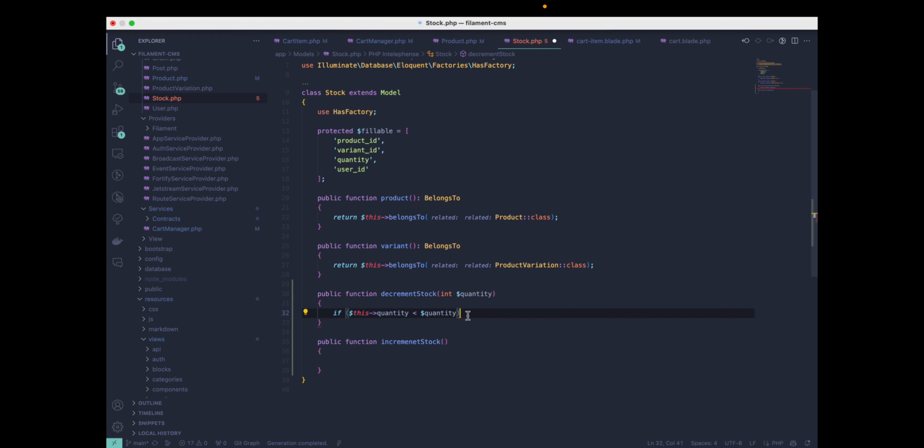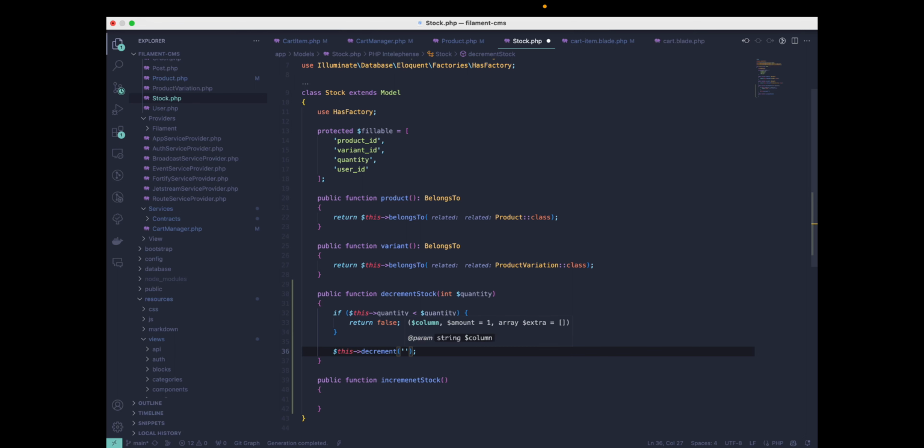We want to pass through quantity as an integer. And just put a comment in noting not enough stock. And then we just want to say this decrement on the model. We then specify which column we want to pass in, which is in this case quantity. And we then put in the value we retrieve, which is quantity.